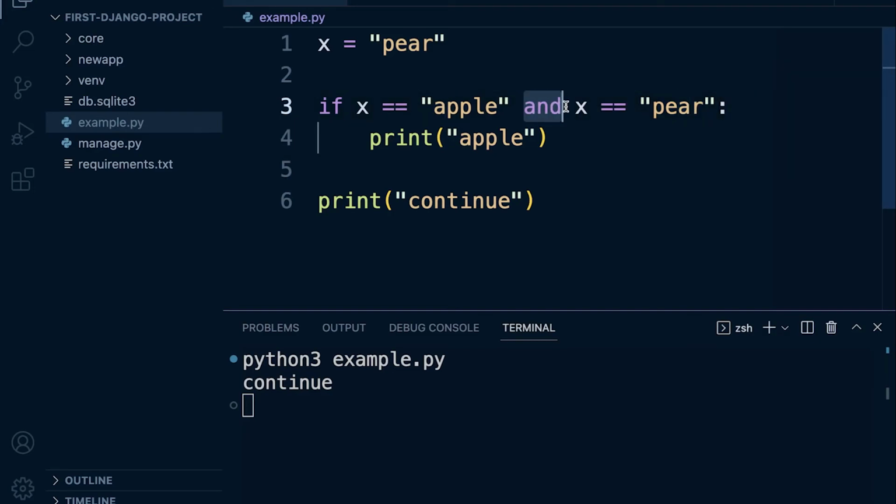But because we're using and, Python requires both expressions to return true before the print is initiated in the true block. So or means essentially that one of these needs to return true, and and refers to the fact that both expressions need to return true in order to run the true block.